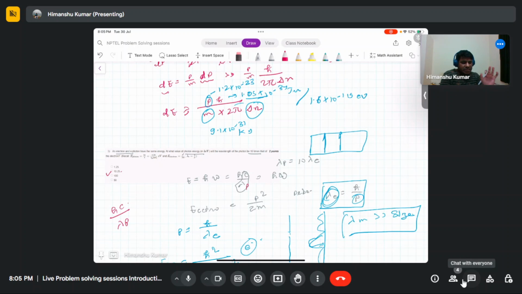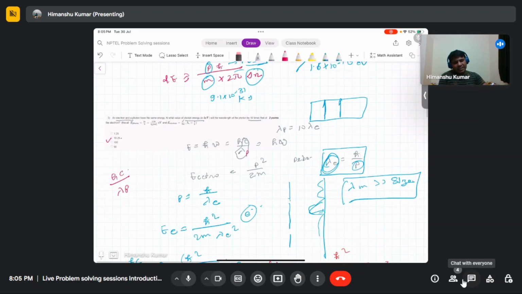So this is very high energy actually. The room temperature thermal energy is around 25 milli electron volt, and here kilo electron volt of photon energy is required to have the same energy as that of an electron. So that's why the matter waves are quite high in energy.